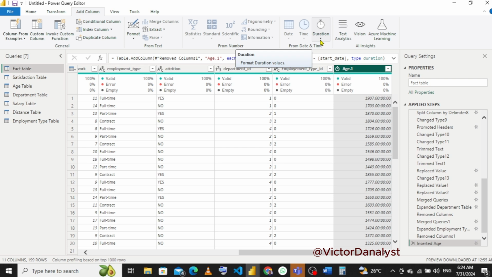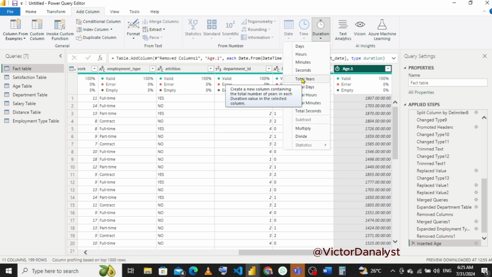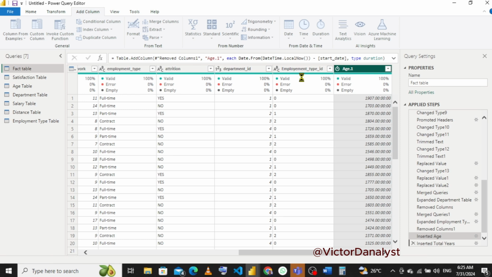Should we just remove it or retain it in the data? If they say remove it, you give your advice that this is going to alter your results in a wrong direction, because we've not gotten to 2027 years. They could probably be a ghost worker. So I want to change this to years, the total years people have worked in the organization. Let's see what we're going to have.